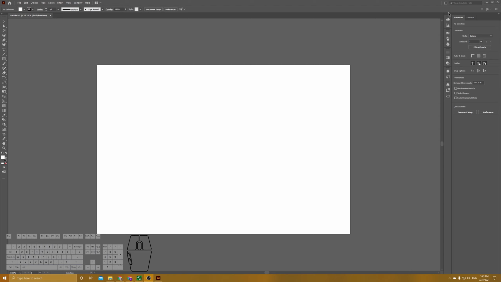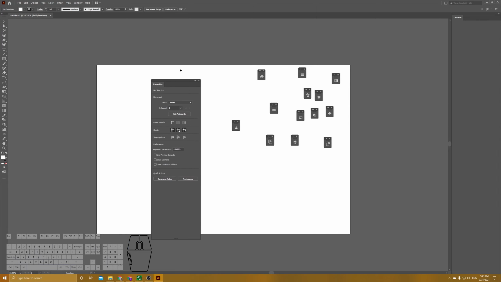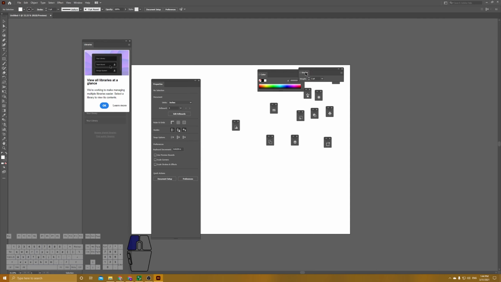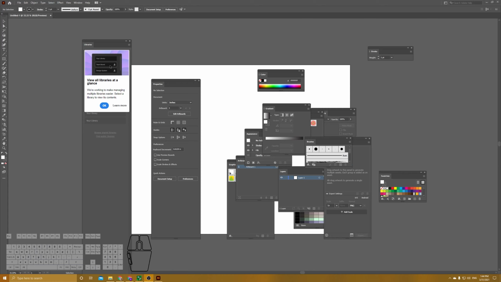So in order to do that, we're just going to start clicking and dragging some of these icons off of the side menu. Once we've dragged all the icons off, then we're going to want to drag the windows off, as well as make sure all of these icons are opened so that they're windows instead of icons. Once we have everything open, we're going to want to close out some of the windows that we're not going to need right off the bat for a beginner's lesson.